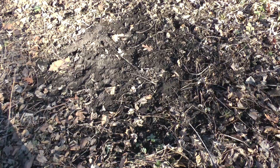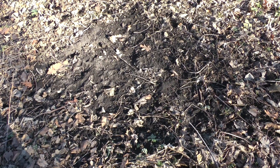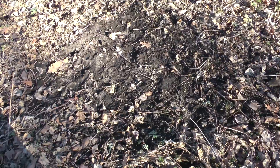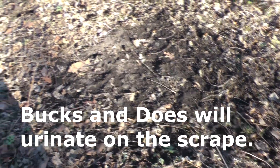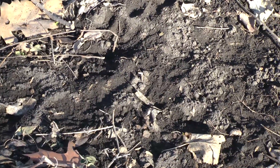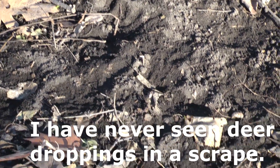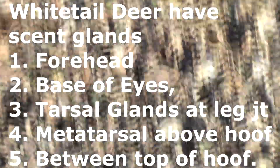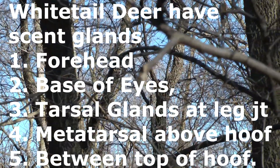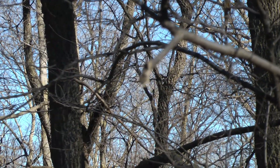Here's a huge scrape, so this tells me that this deer is really a big one — not just from the size of the scrape being like three and a half by four foot, but also the size of some of the hoof prints in here, which are really good sized. The height to the branch where they like to rub their scent gland on has got to be six and a half feet up here.